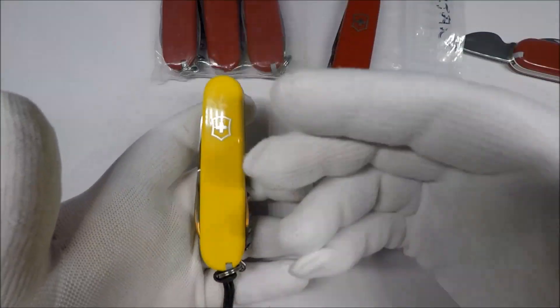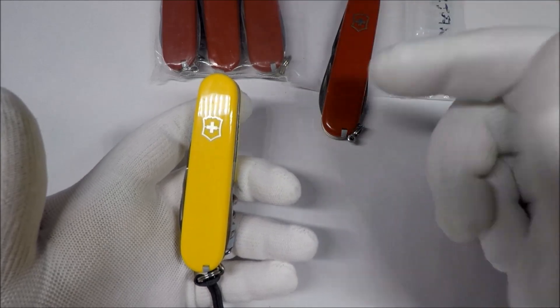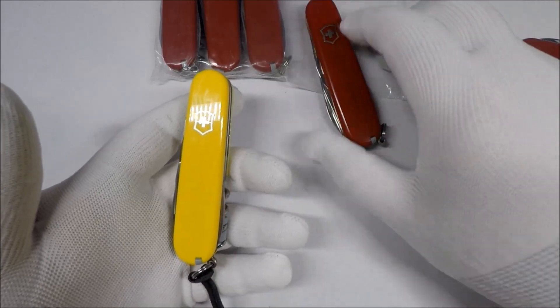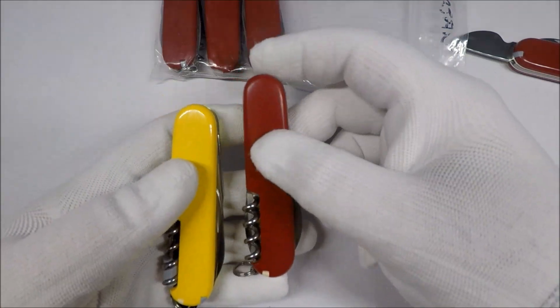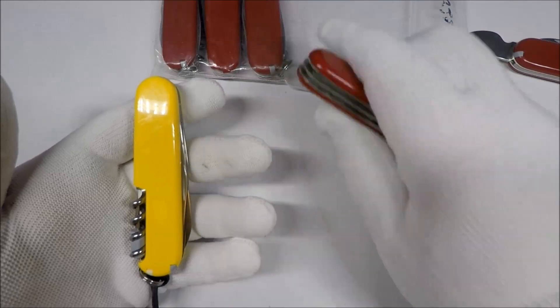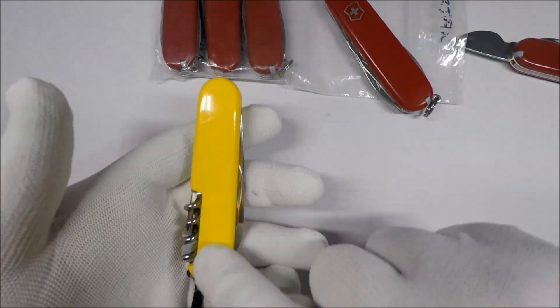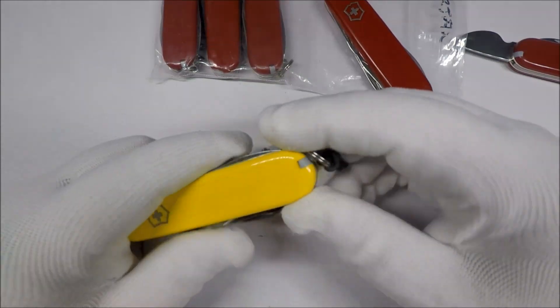And what you can do is if you look around on eBay, there are places that sell replacement scales. I think this one I got was from Switzerland. And you may have noticed or may not have noticed, but this knife has the normal scales, and the scales that I replaced it with are the plus scales.